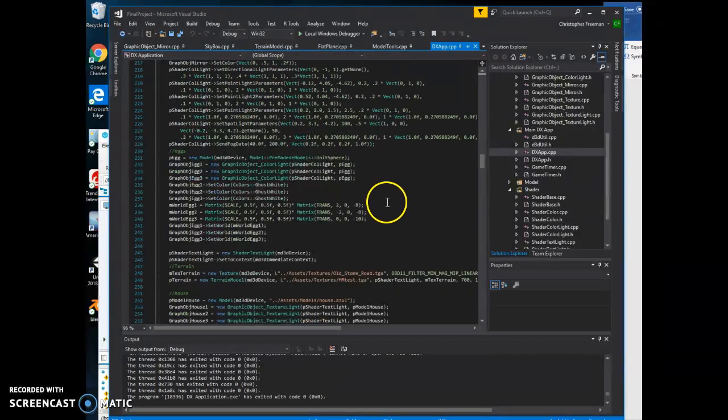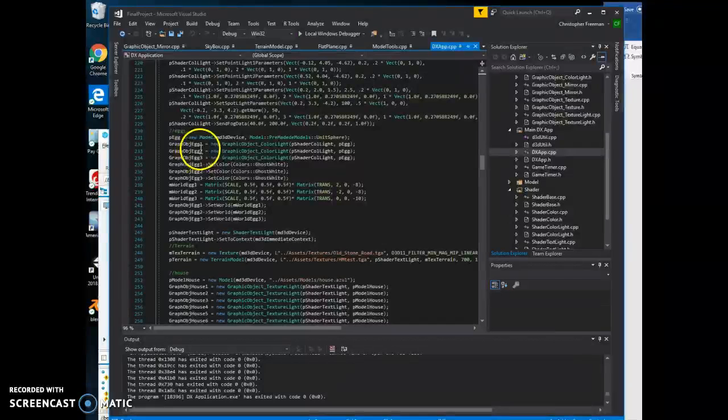And so here, obviously, all these 3 graphical objects are using the same model. You can see they take the pointer in here, and they're obviously also using the same shader. And then up here, you set the color for each of these, and then these are the 3 world matrices, so set those up here. And so that's it for these. Later in the draw stage, all you will have to do is do a render.